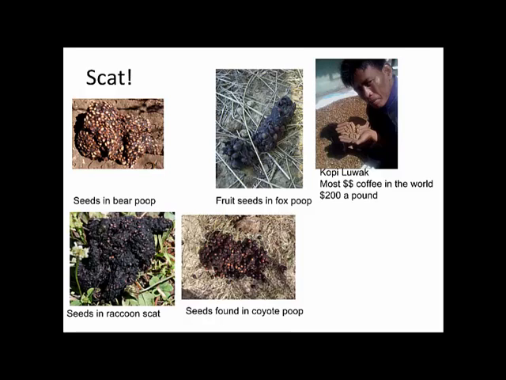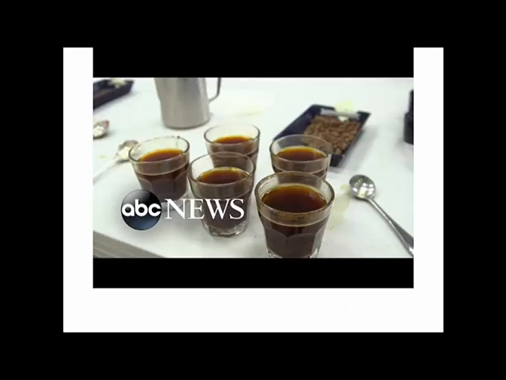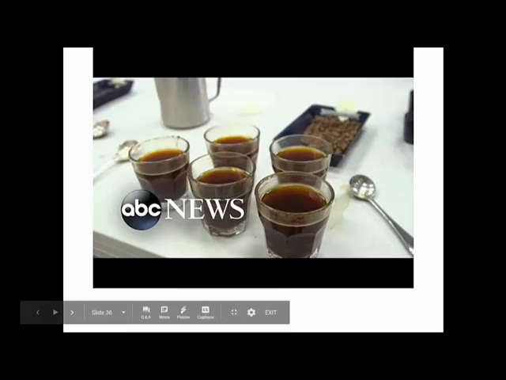Most coffee comes from a fruit. It's collected, the seeds are taken out, roasted, and ground up. That's how they make coffee. This type of coffee, however, comes from an animal called the civet, which eats the coffee berries, swallows them, and poops them out. Somebody collects those seeds, takes the poop part away, and roasts those seeds, and that is called Kopi Luwak. It's the most expensive coffee that you can buy. I've never drunk Kopi Luwak coffee. Maybe at the end of class or tomorrow we can watch this video about Kopi Luwak.